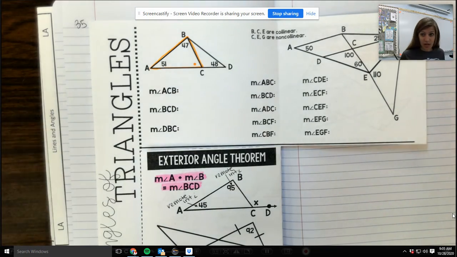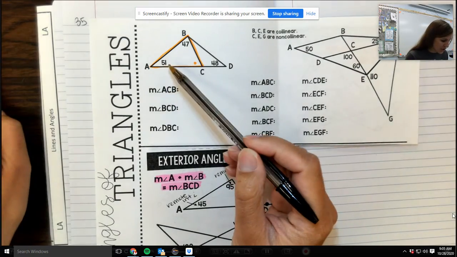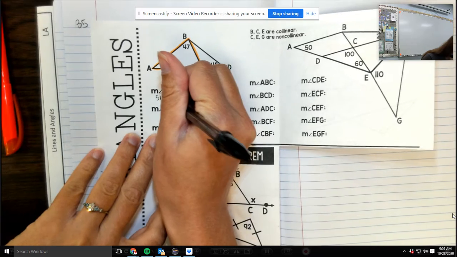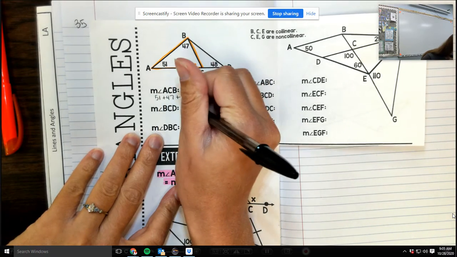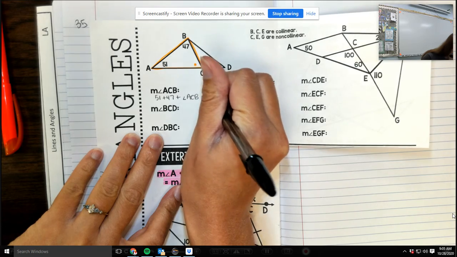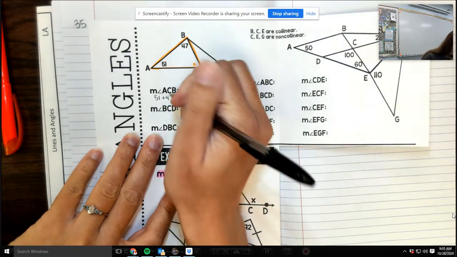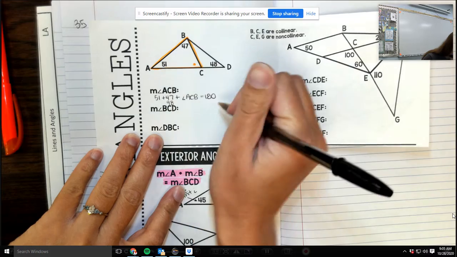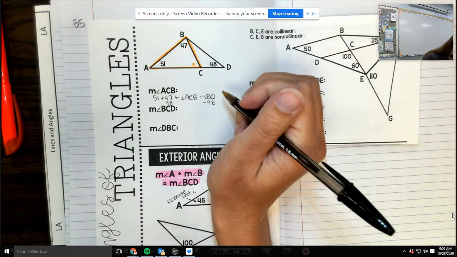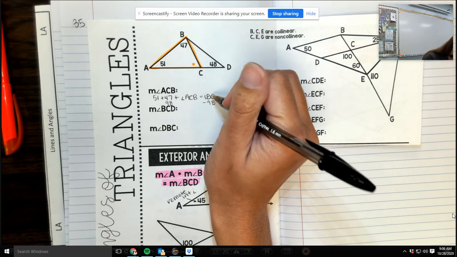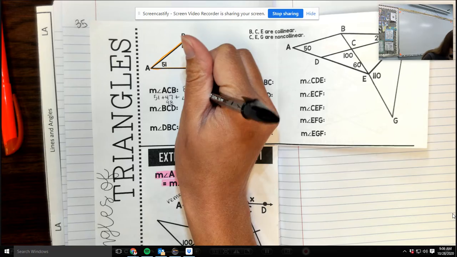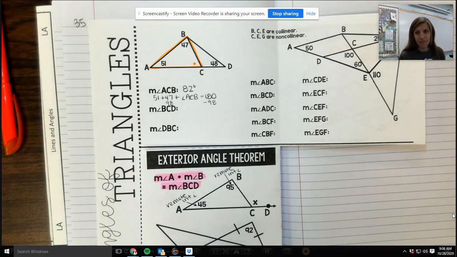So I can use any of those triangles to help me. So far I have 51 and 47 in there, plus this missing angle, which is angle ACB. They'll have to add up to equal 180. If we add it up here, we got 98. And then we can subtract that off to get the measure here. So what's that? 82? 82 degrees would be the measure.